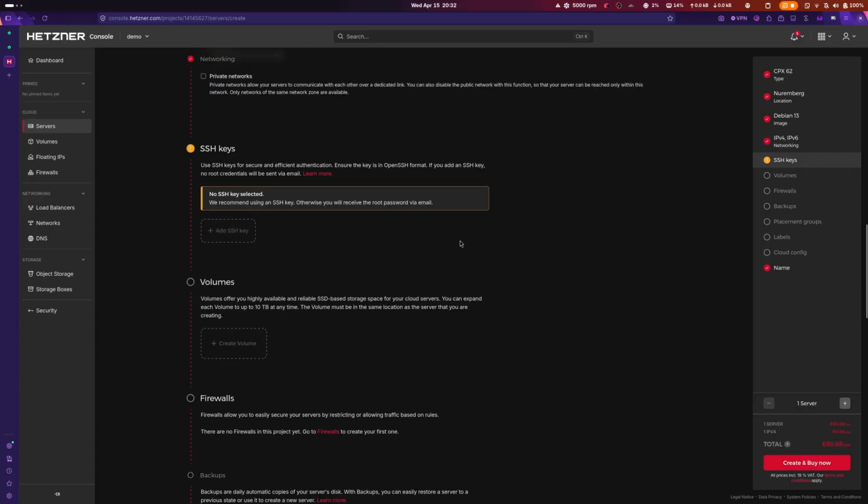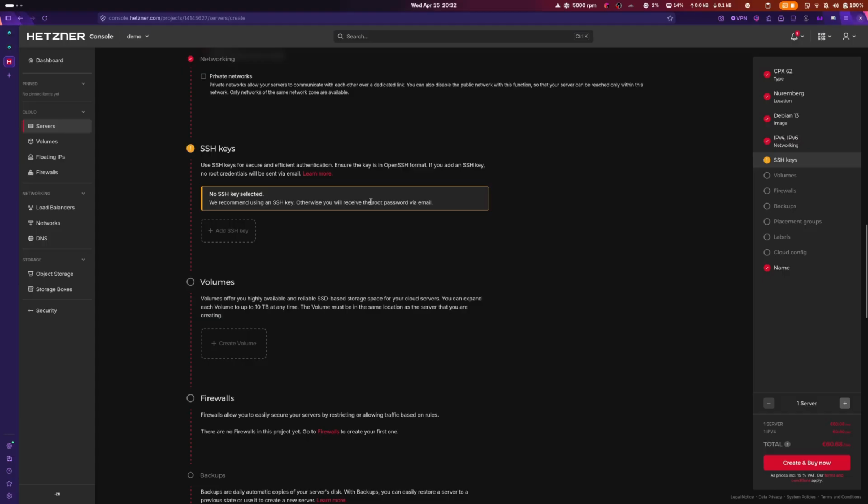Now, you're asked if you want to add an SSH key. SSH keys are useful if you have an SSH key which acts as a master password for all your servers. However, in this guide, we'll not use SSH keys as they require prior Linux or Windows knowledge, and we want to keep this guide as short as possible. But if you do have an SSH key, you can add it here to simplify the SSH connection process.